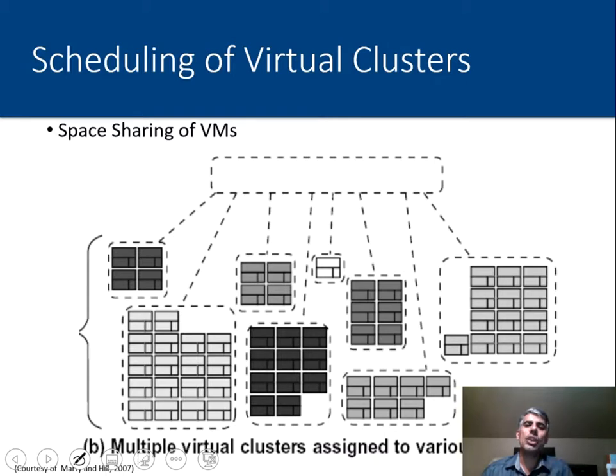Speaking of scheduling in virtual machines, there is a lot to talk about, which is of course beyond the scope of our class. I just want to mention that cloud VMs use space sharing for scheduling VMs. In other words, if, for example, your machine has 4 cores and you want to create 2 VMs, each one with 2 cores, then in fact you are space sharing your resources. You allocate 2 cores to one virtual machine, and 2 cores to another virtual machine. This is called space sharing.